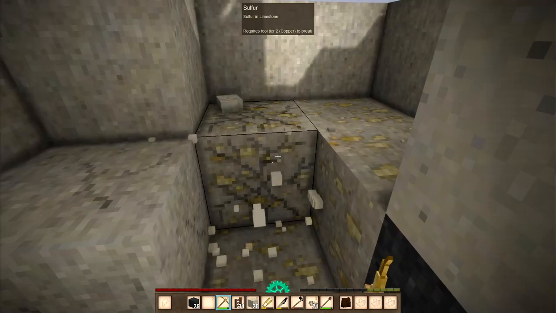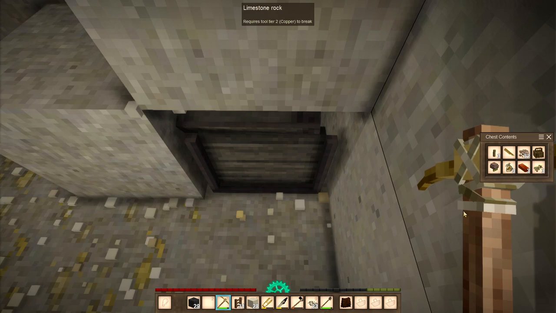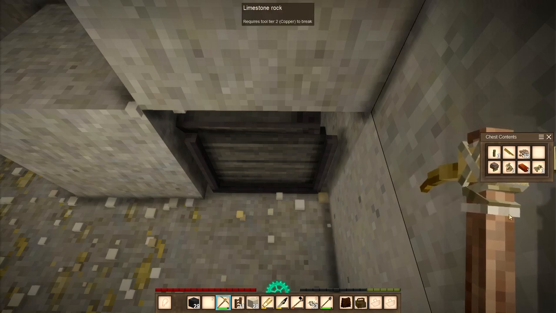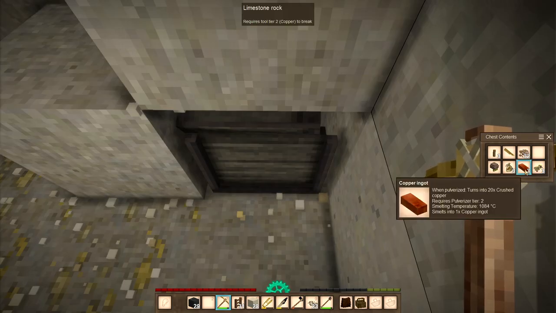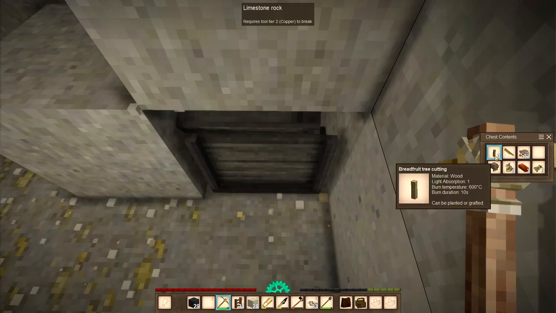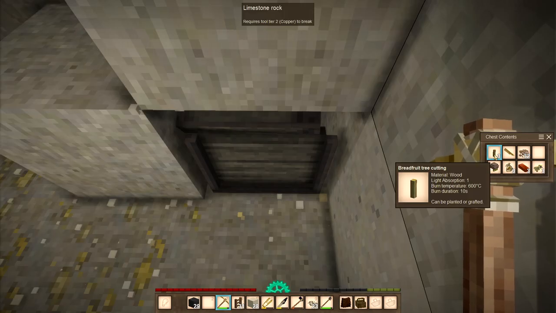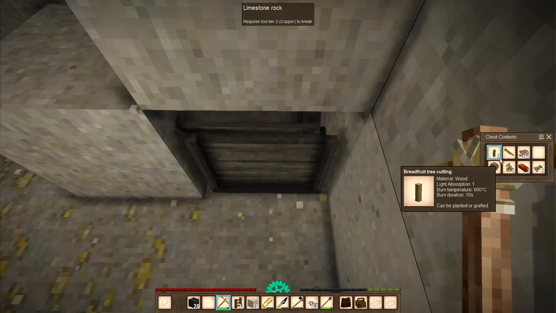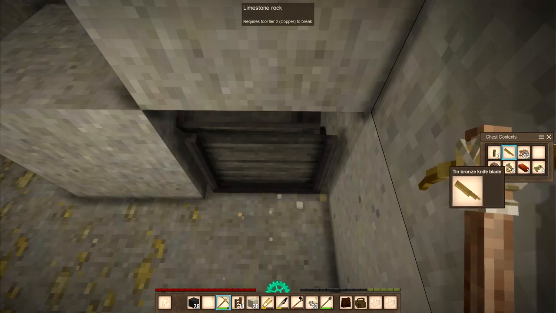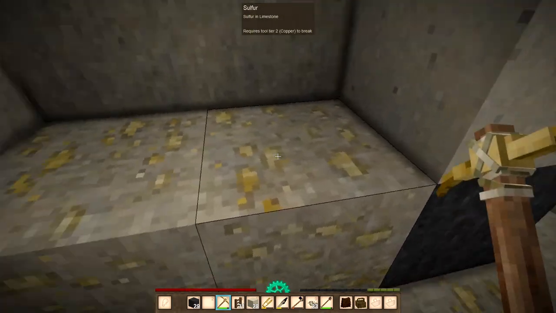Let's see. Oh, look! Oh, a basket. Chickens! Oh wow! Some more fire clay, some copper, soybeans, breadfruit tree cuttings. That's cool, but that's a hot climate plant as well, isn't it? And a tin bronze blade knife. That's nice. Oh, those are nice. Okay then, that's nice.